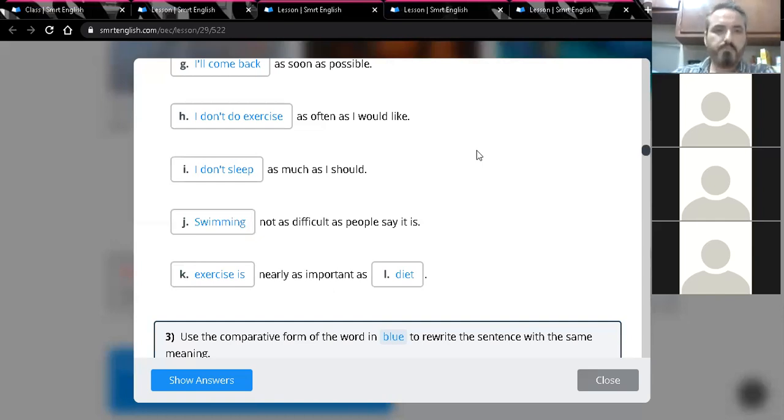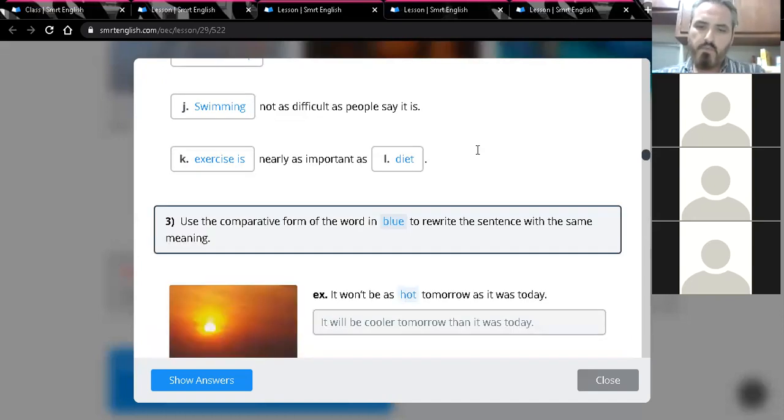Just to keep in mind, when you are doing this type of exercise or when you're speaking and using adverbs or adjectives, good is an adjective. If you wanted to use it as an adverb describing an action, then you will have to use well. Keep in mind that there are words that are adjectives and words that are adverbs. If you're talking about an action, you need adverbs. If you're describing a thing or describing someone, then you need an adjective. It doesn't mean that you can't use adverbs with persons. You can, but there has to be an action, and then the adverb will be describing the action someone is doing or was doing.